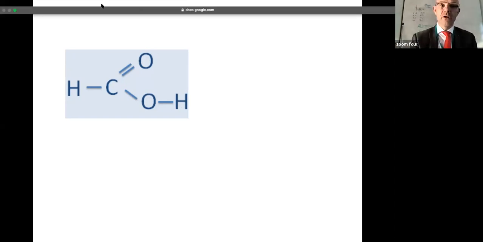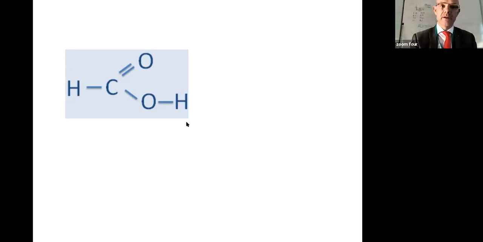I'm just going to switch over to my other camera. Aha, I'm going to stop sharing. So sometimes these confuse people because what we've got here is what you saw there. We've got the carbon. Okay, so we've got H, and H, and H, and a double bond going over there, and an O and an H down there. So that is the carboxylic acid group. The carbon double bond O like that.